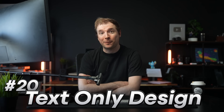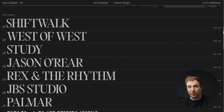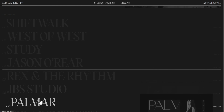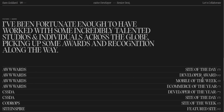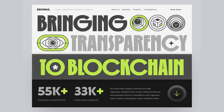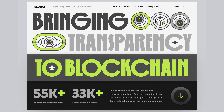Number 20 is text or text-only design — when you don't reinvent the wheel or overdo your design, you simply state what your website is about and that's enough. This portfolio from Sam is a great example, incentivizing people to scroll over the text to learn more about his projects and awards. Or this example from Vishnu, who's created a portfolio where a lot of white space is used with very subtle animation, incentivizing you to actually read the content rather than just browse pictures. Text-only design doesn't mean taking away imagery or animation — it just means that the text is the most prominent thing on the website, therefore worth reading.